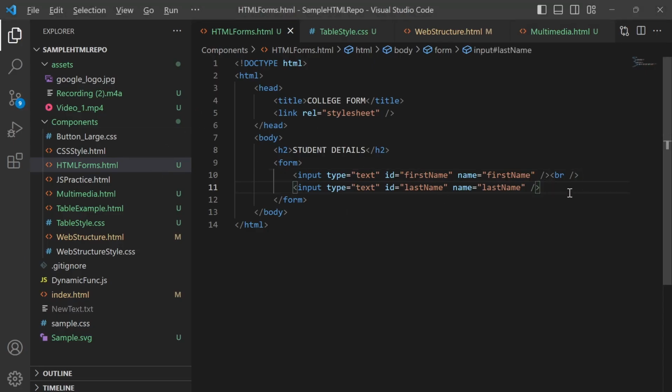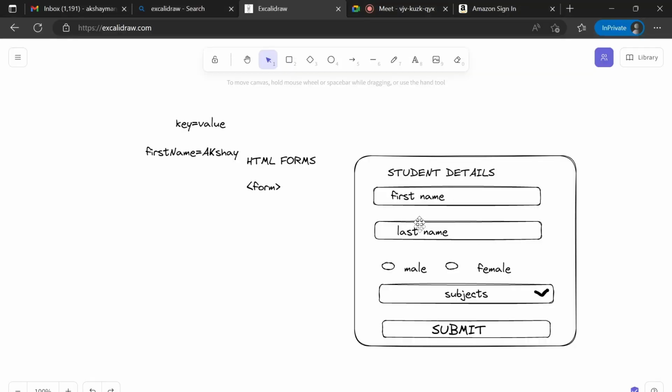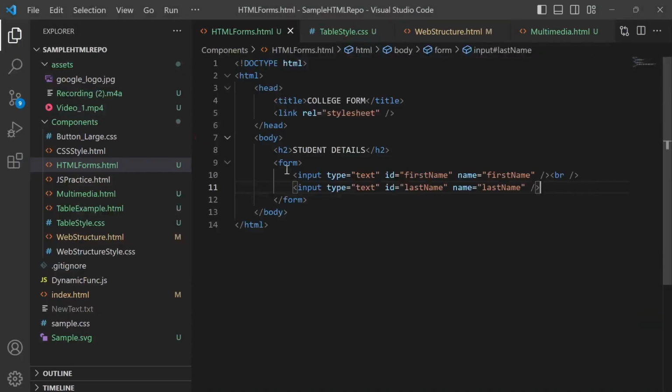Fine. Then what do we want to do now? We have radio buttons. First we will create some skeleton, and then refine that form over the journey. So first I will create radio buttons.